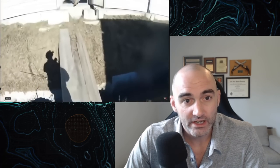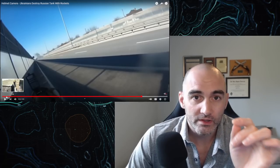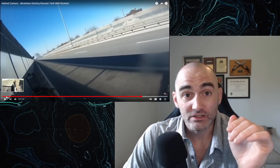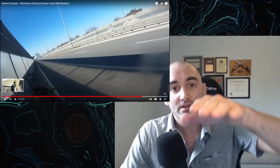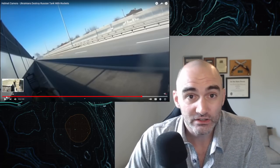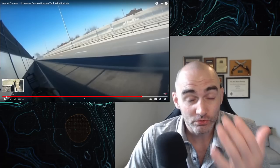So they do a final check. Make sure you're ready. One crosses the bridge. He fires his NLAW. The next NLAW sets. So what you're going to want to do that's really important with any anti-tank rocket, you want to make sure your back blast area is clear, right? These rockets are powered by, obviously, a small rocket engine. So they're going to be, yes, pushing forward, but that means that back blast area can actually hurt or even kill people that are too close to the weapon.